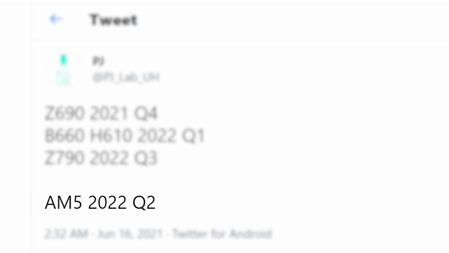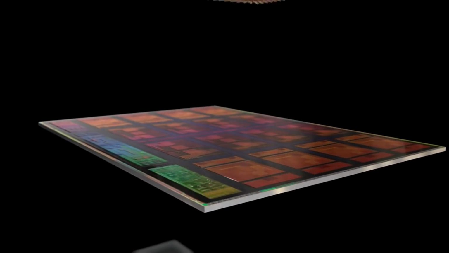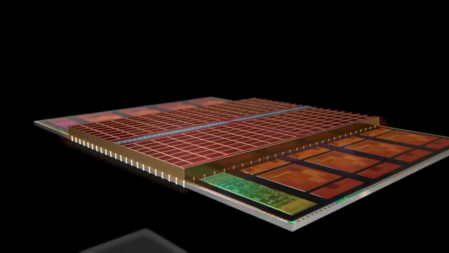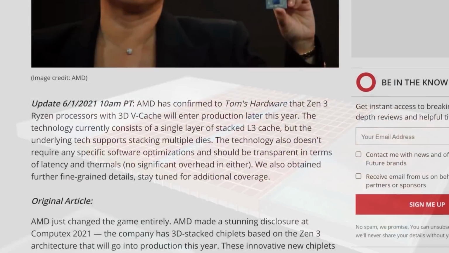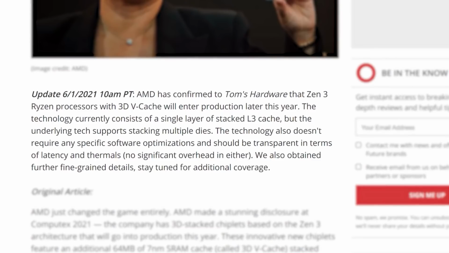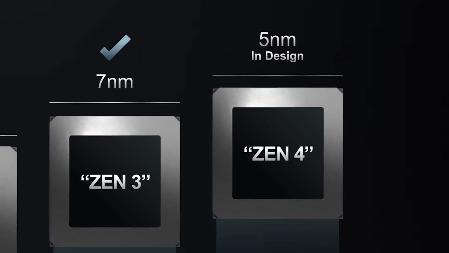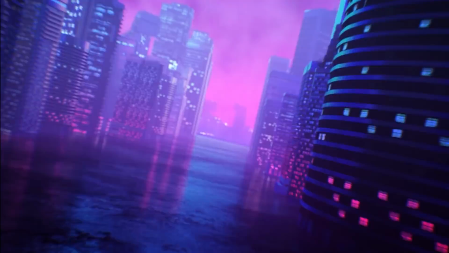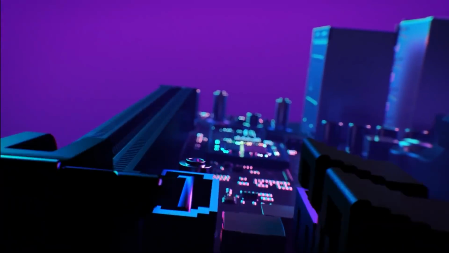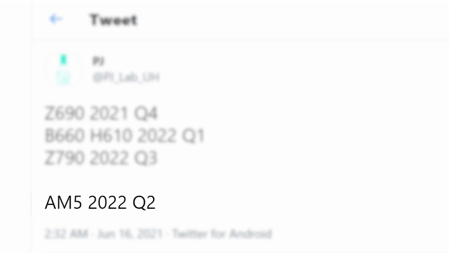What's interesting about that is that it means AMD will likely be releasing their Ryzen 3D chips on the AM4 platform, because those should be coming quite early next year. Not only that, but it could mean we can expect Zen 4 based CPUs even sooner than we originally thought, because it wouldn't make a lot of sense to release the new platform without the new CPUs. Then again, it's their next generation CPUs that are the most interesting.